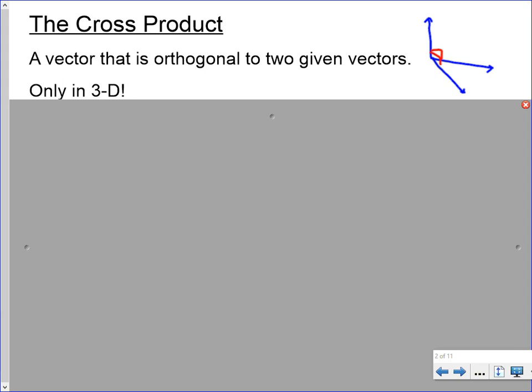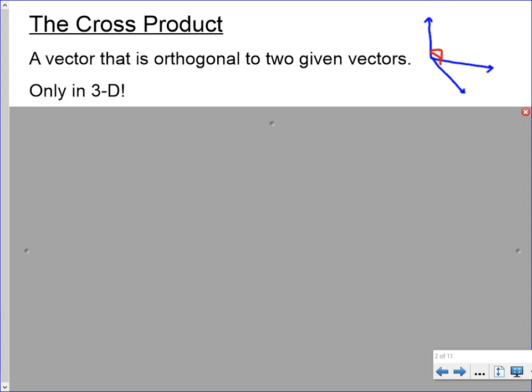And it's very similar to like the z-axis, because we're drawing that perpendicular. But then again, the 2 vectors that it is orthogonal to don't necessarily have to be orthogonal to each other. So we could imagine like maybe there's a 30-degree angle between those 2 vectors, but it's still cross product.